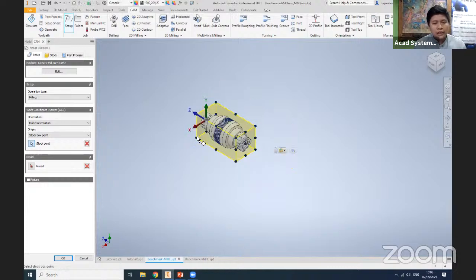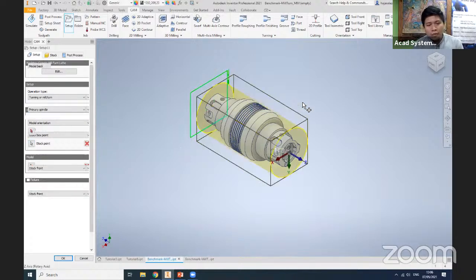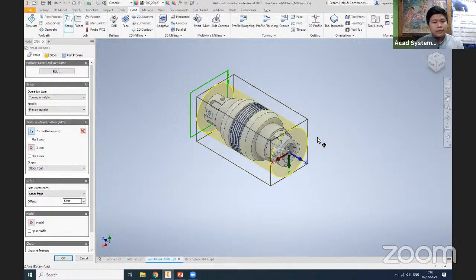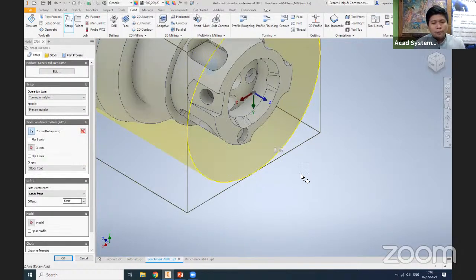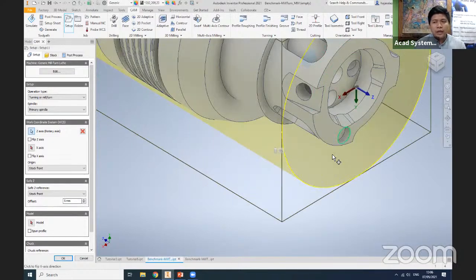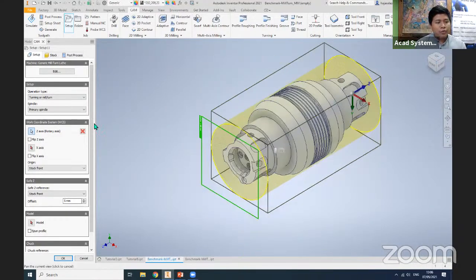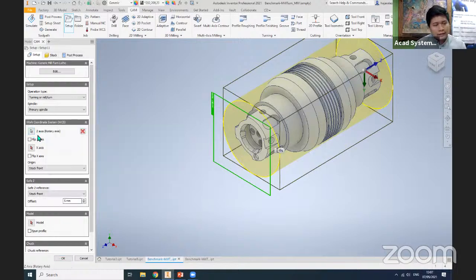If you want to change it into a circular one, or change the type of machine, the first thing is to change from milling to turning or Mill-turn. Then you will see your stock will become something that looks like this. For this case, I want to put the direction starting from here. If you plan to change to another location, for example this side, you just need to click on this Z-axis, click on the face. Again, click on the face.